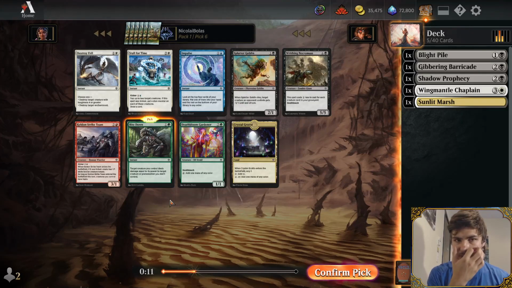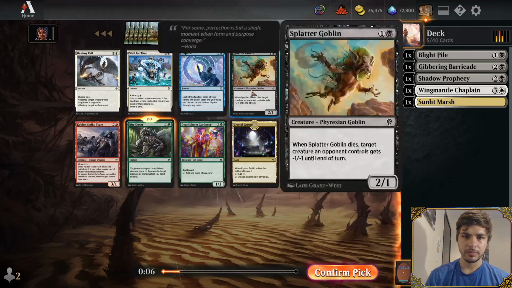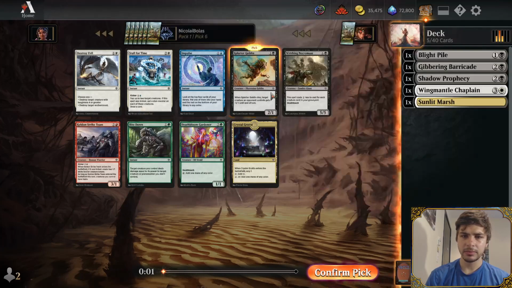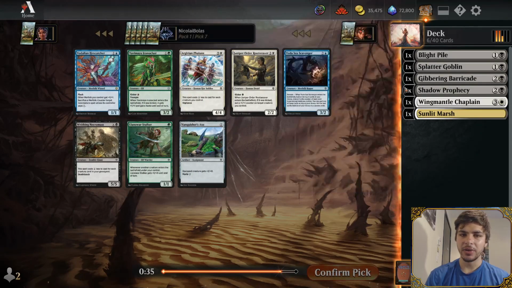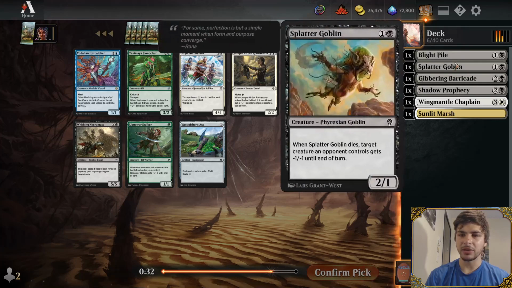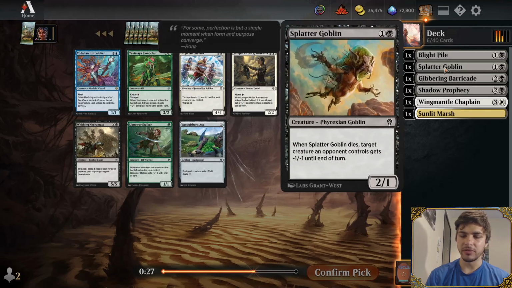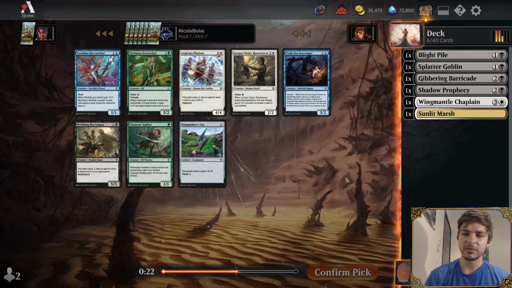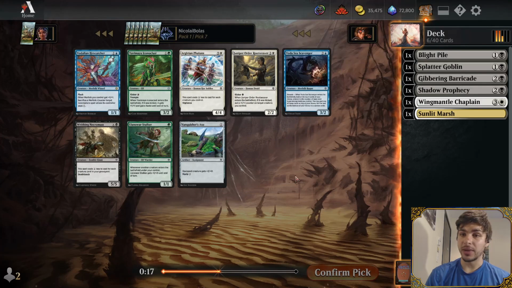I am tempted by Bite Down, because I think it's just better than Splatter Goblin. I'm gonna take the Bite Down. I'm gonna take Splatter Goblin. I realized late in the game there, one of the reasons I made the last second pick was I was thinking about the composition of my deck, and a lot of my cards are going to be like 0/3s or 1/4s or things like that. And so I think that makes Splatter Goblin more reasonable because fight spells are good when you have high-powered creatures like 3/2s, and not as good when you have things like 0/3s or 1/1s.